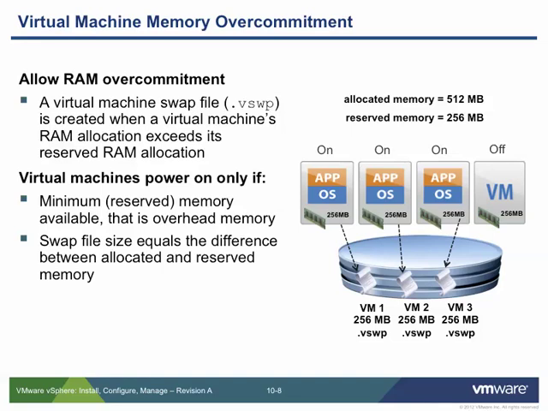Now, since we've allocated 512 but reserved 256, we have to make up that balance. So that extra 256 megabytes of memory in this case would be allocated in the form of a virtual swap file. So that vswap file would exist again, and it's the same size as the difference between the allocation and the reservation. So if we allocate 512 megabytes and we reserve half of that, 256, then your vswap file would be 256 megabytes, and it would take up that space on your datastore where you have it configured.